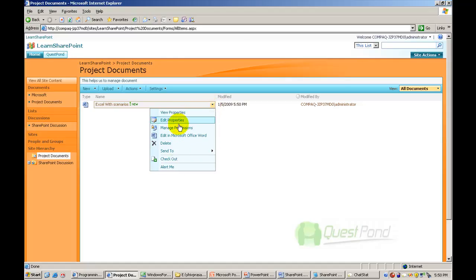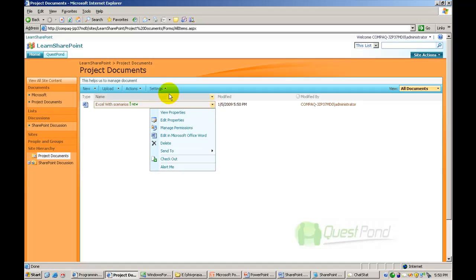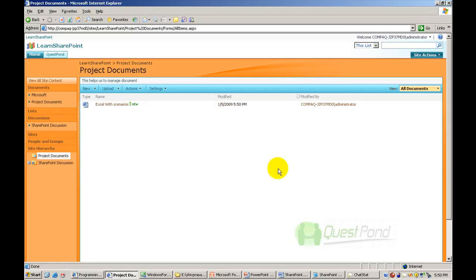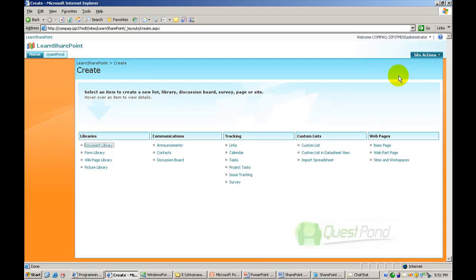For example, you can view the properties, manage permissions, you can check it out, you can add, you can do versioning, right? So there are a lot of things which come extra with these features. So what I will suggest is, again, it's very difficult. As I said, this is again a part of the admin type of thing. It is not a programmatic part, and in the coming videos we need to concentrate more on the programming aspect.